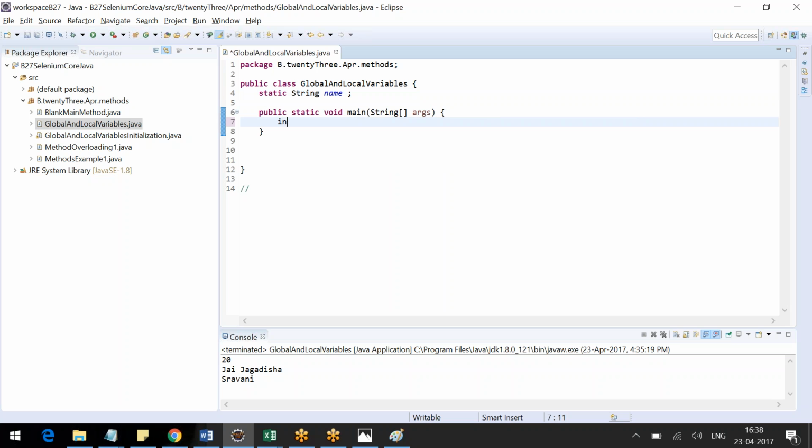You might have int rollNumber, rollNumber equals, say, 33, or else I will not initialize it. The global variable I have not initialized, and the local variable also I have not initialized.